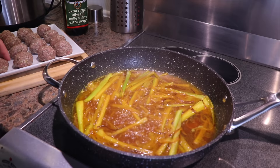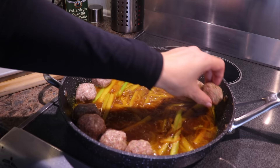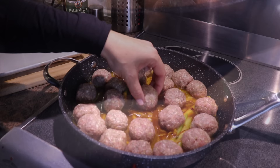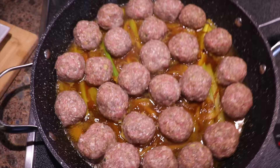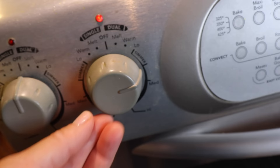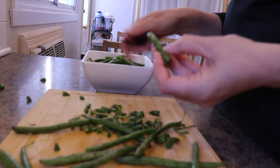I take the meatballs and add them to the sauce. I really feel we eat with our eyes first, so even when I'm cooking I will make a design with my food to be pleasing to the eyes. Once I have placed them, I cover them with my makeshift splash guard covered with aluminum foil, then cook them for 40 to 50 minutes, basting the meatballs regularly.